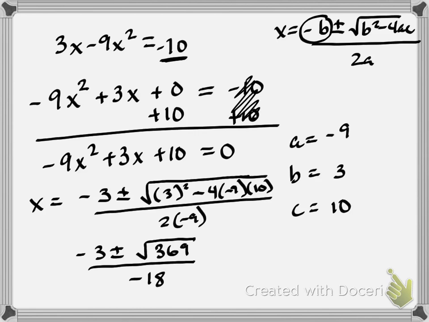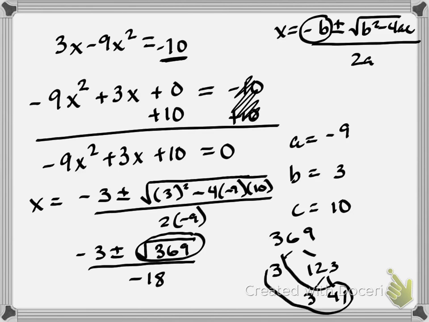All right. So again, what we want to do from here is see, is there any perfect squares hiding inside 369? So I gave you a prime factorization sheet when we did this in class, but I'm just going to do the prime factorization here. So this is going to be 3 and 123, and then this is going to be 3 and 41. So the prime factorization of 369 is these three numbers right here. And if you notice, unlike the last problem, we do have a pair of numbers here.